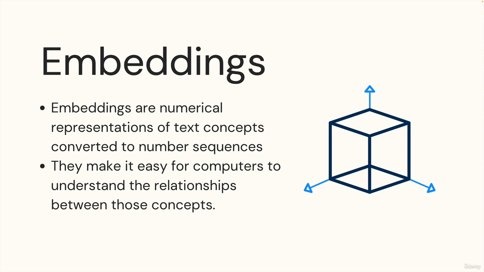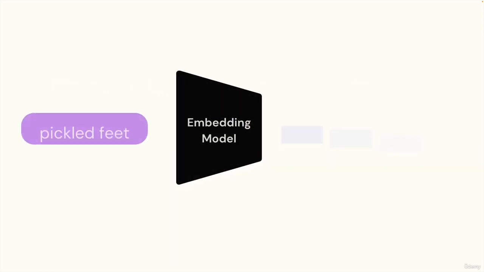So the concept of embeddings is basically this idea of having input text, some text concepts that we can essentially convert to numbers. And if we have text concepts converted to numbers, it's very easy to do math with numbers and find related concepts, similar concepts, to build recommendation engines, for example, or to build search engines. So when I say we convert text concepts into numbers, what we're really doing is converting text concepts into vectors.